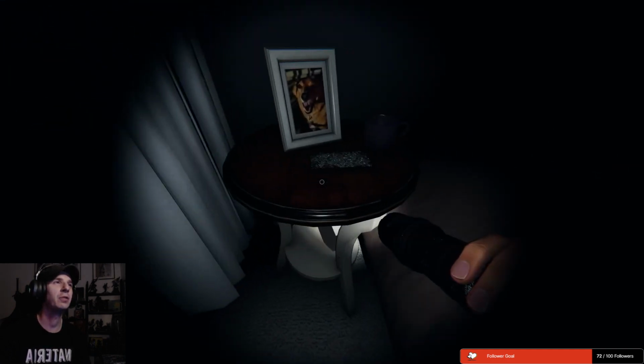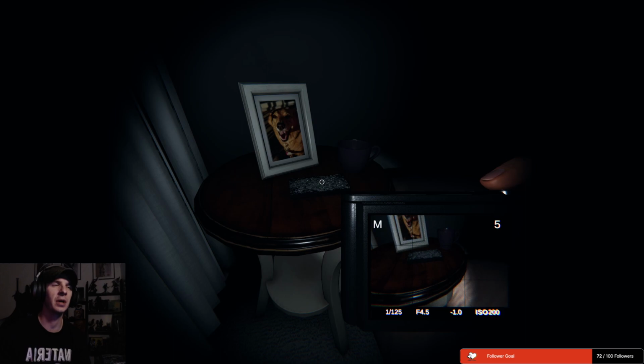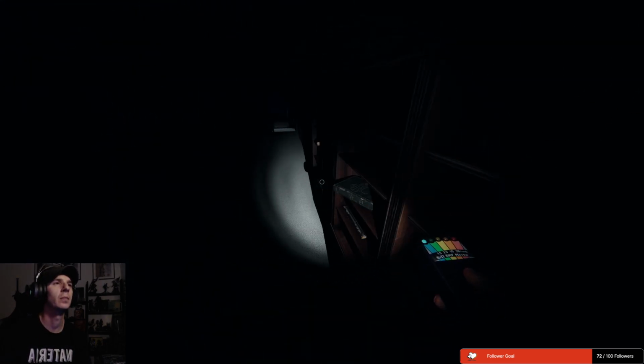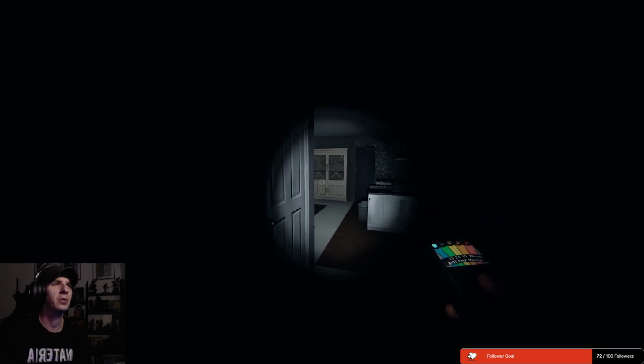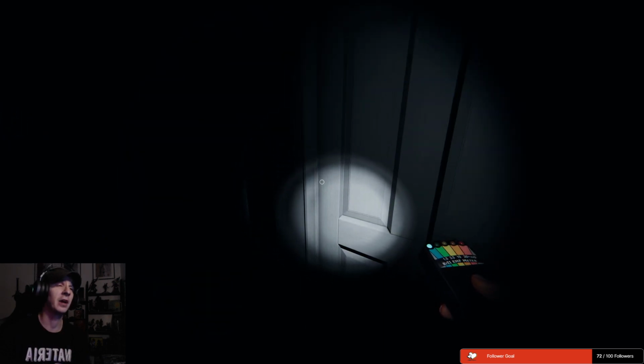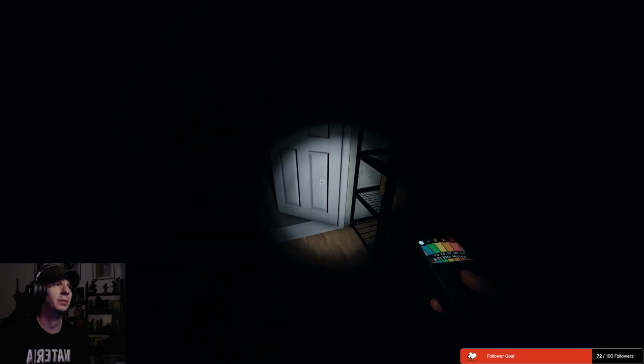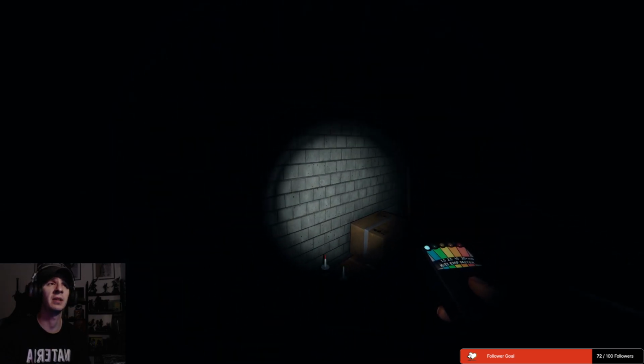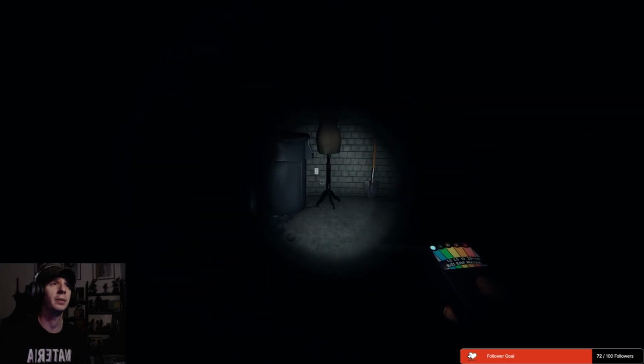Whenever you find the cursed object, this is one of six cursed objects, snap a photo of it. You're going to get some money for it later. So we're going to continue through the house. Had we not found those, we would go into the garage and we would be looking for the breaker. Usually the breaker spawns immediately on the left-hand side on the wall. You can flip that on.